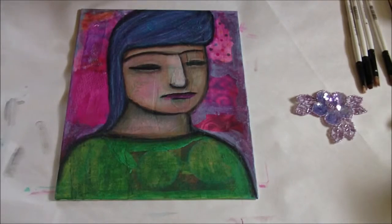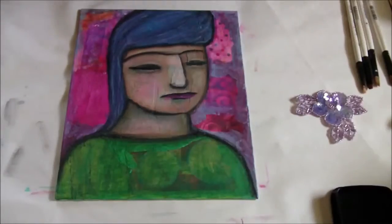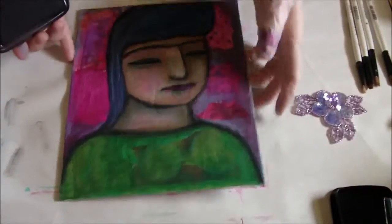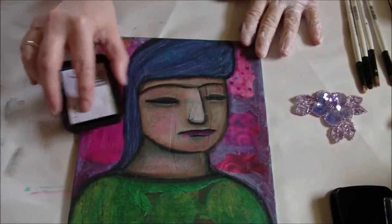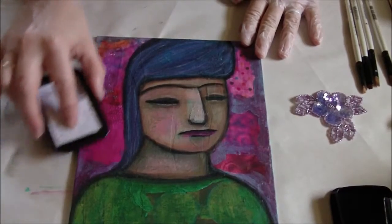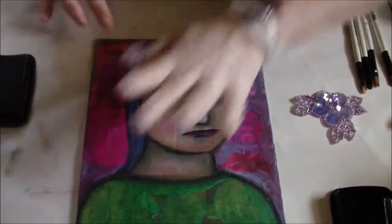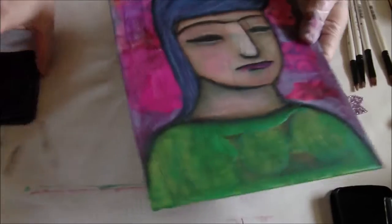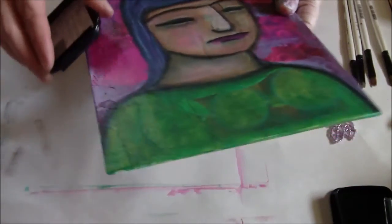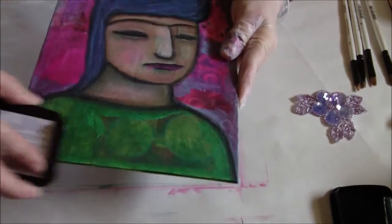So before I go any further with that, let me pull out my ink pad and see if I can do what I'm trying to do here. It might not work. Oh, it helps if I show you what I'm doing. I'm trying to bring out that texture very gently. Let me try it with my glove first. All right, that'll work. I'm just going to take my ink pad around the edges.